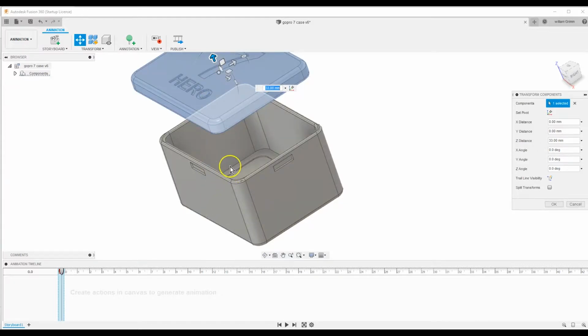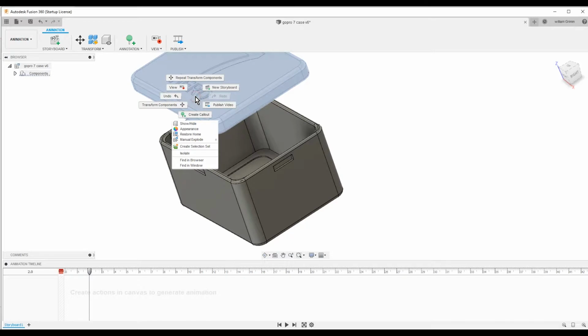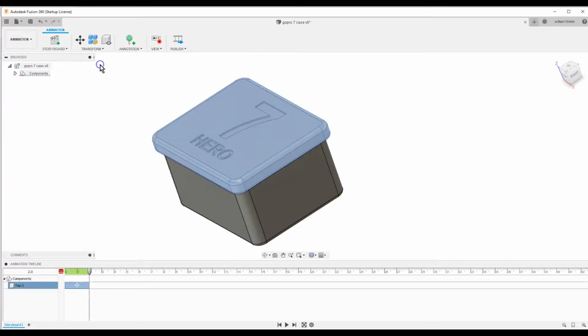Okay, so what I want to do is create an animation where the lid just goes down onto the base. To get more into animations, you can watch a lot of other videos on creating animation, but I'm just doing a simple animation where the lid goes from off to on. So I just click OK here, and I'm going to drag my timeline over here and let's make it a quick animation. 2 seconds, and then now I am going to go up here, and I am going to transform. I'm going to go restore home, and it goes back.